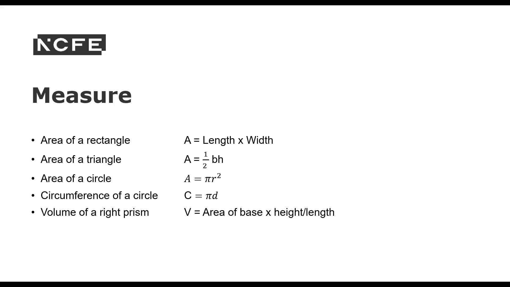And pi is usually given as 3.14. Or sometimes it's given as 3.1 or 3.142. But that's always going to be given the circumference of a circle, which is pi d. And the volume of a right prism, which is always whatever the area of the base is, whether that's triangular, and you would use this formula, rectangular or circular. And then you multiply that by either the height or the length, depending on whether it's standing upright or on its side. So there's really not very many formulae to learn for functional skills maths.